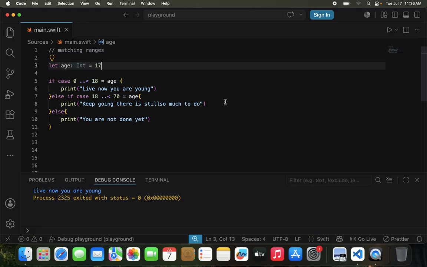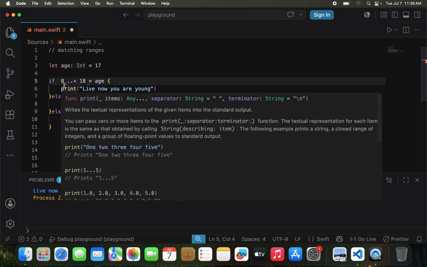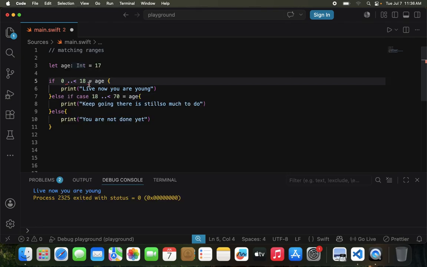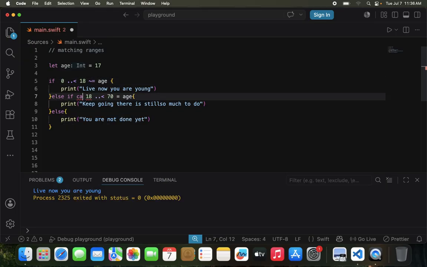Now, if we don't want to do if case, we can use the pattern match operator. So we can do something like if we remove this case, then from 0 to less than 18, then we can add tilde here. I believe that is what is called tilde. All right, and then here, instead of if case, you can just remove the case.